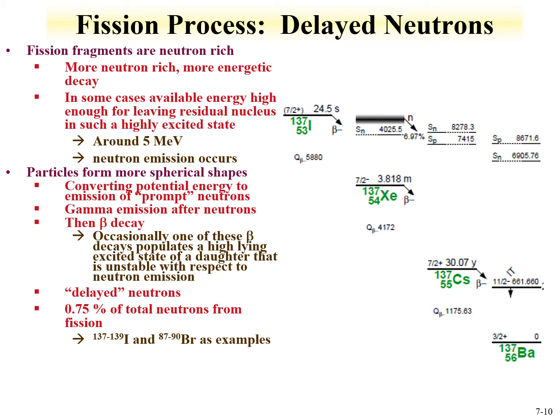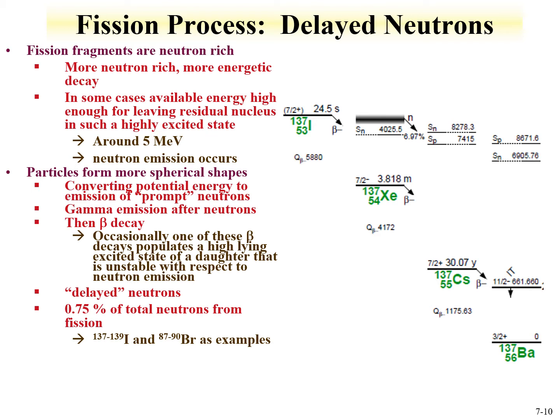The reason that we have this energetics is that as the particles decay from an excited state down to a ground state, they go to more spherical forms. Generally, they'll give off prompt neutrons. The neutron will take away about 5 MeV. When first formed, those fission products, non-spherical, quickly emit a neutron, go to a spherical state, form a radioactive isotope, and then they tend to decay by this beta process.